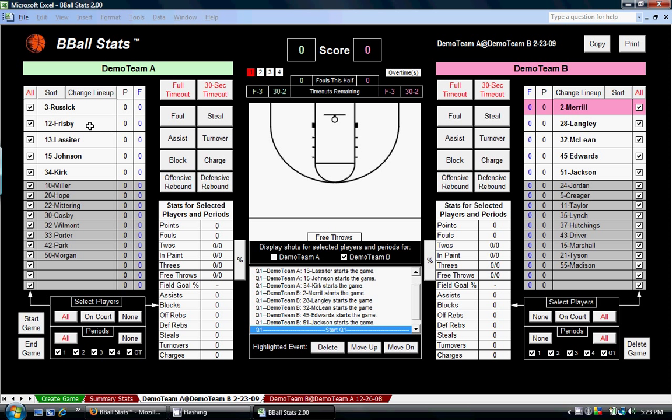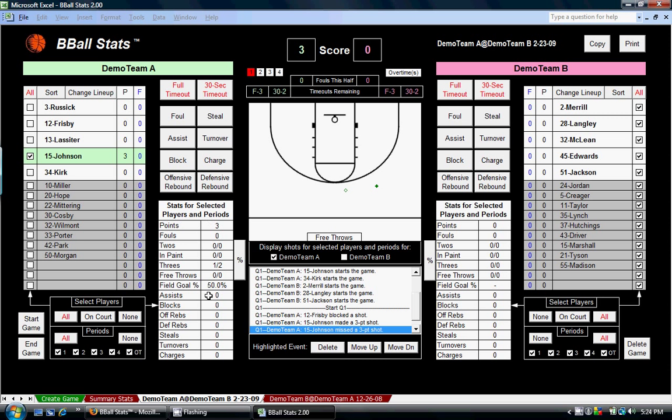The way you enter events into BBall Stats is to select the player that's making the action, and then the action. So in this case, Frisbee, let's say he blocked a shot. Click here, and you see that immediately occurs down here in the log. Let's pick Johnson, and say he takes a shot and makes it from here. I did that by right-clicking. If I left-clicked, it would be an open icon, and he would have missed the shot. And you see immediately the scoring is all done for you.